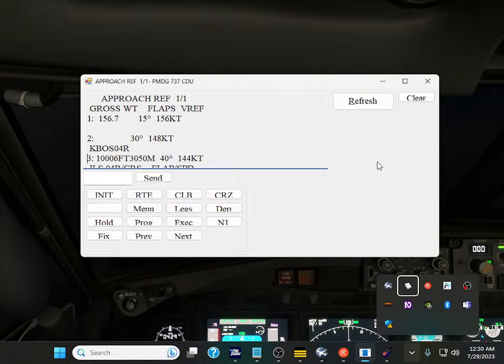When I get down to 3,000, I'll go flaps 1 because I'm at about 200 knots, roughly between 200 and 210. Usually you want to do your flaps 1 at no more than 220, and then there's about a 20 or 30 knot difference between the different ones. So at 190 or 180, you'd go flaps 2. That's what I'm going to try on this.